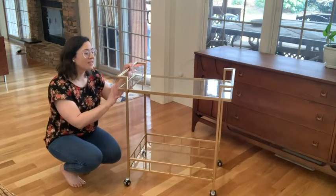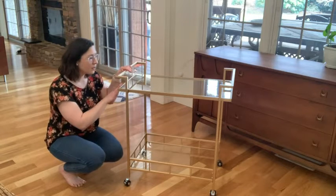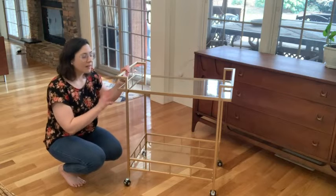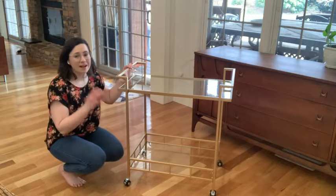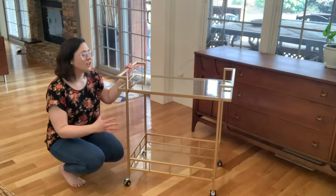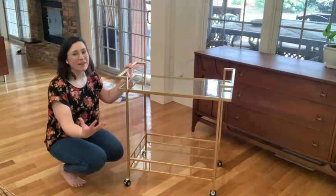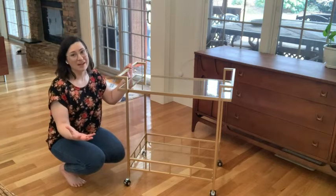I really love the gold color. Something else that I love about it is the tempered glass shelves are really durable and really sturdy. What I like about them being glass is that this piece of furniture lets so much light through. It is not a dark, heavy piece of furniture that makes your room or space feel dark. It's just so open and light and bright that it really makes everything around it look nice and bright as well.